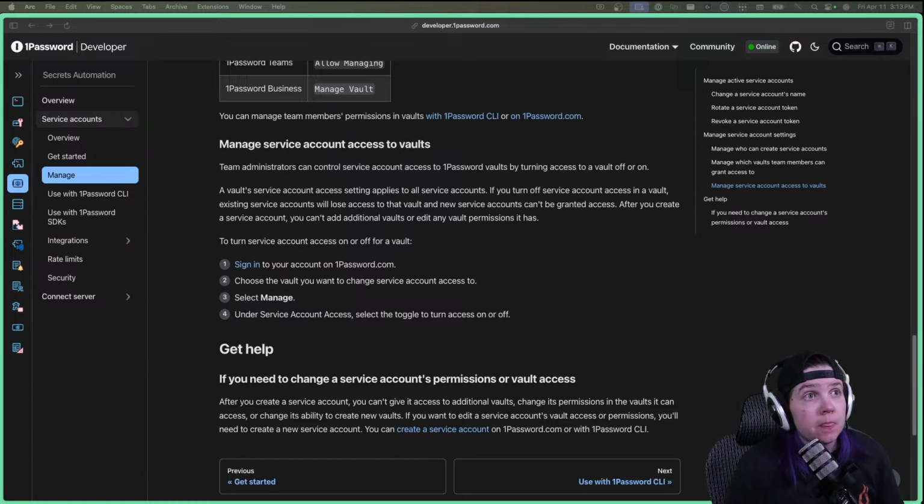How do I... Okay, and then select manage. Oh, back. Okay, so it says go here. Go there. Click on the vault. Click on manage. I have manage account.